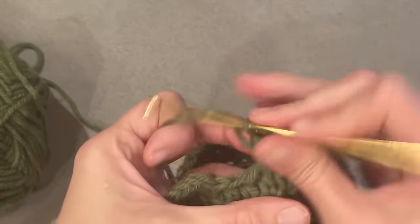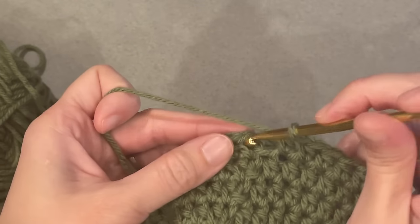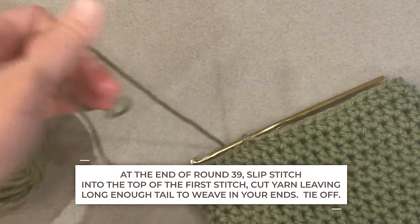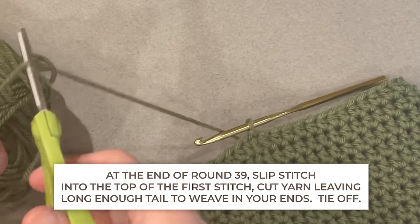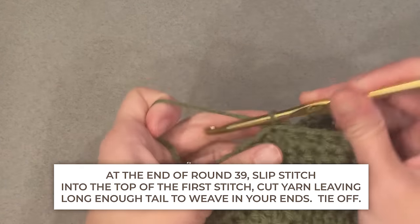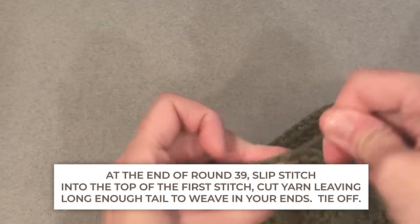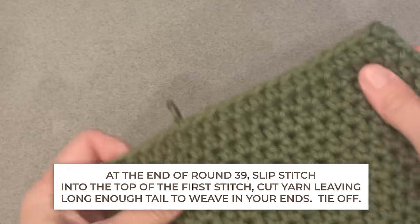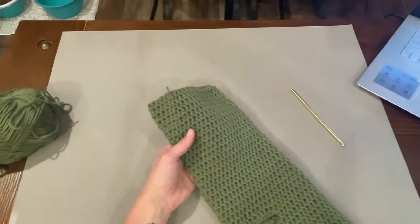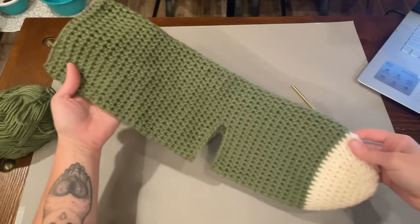All right, finishing up round 39 right here. Perfect. Gonna slip stitch into that first stitch. Gonna grab our scissors, cut a long enough tail for us to weave in our ends at the end of the project. Then we're going to yarn over, pull that tail through the loop on our crochet hook, pull tight for a tie off. And now we are done with the top portion of our stocking. Here we go. This is what you should be looking at right now.